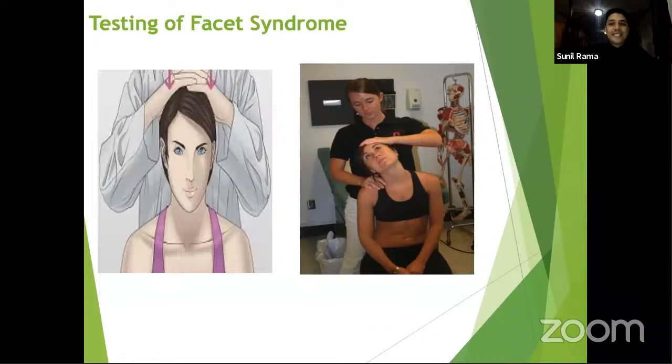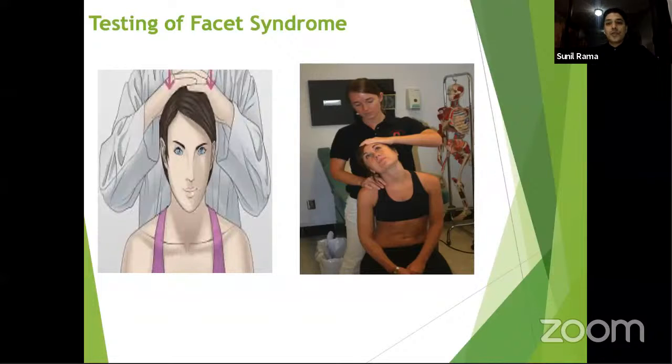We will now discuss the testing of the facet joint at the cervical spine. In this slide, we see two fairly provocative and sensitive tests for facet joint pathology. They can be uncomfortable for the patient in pain, and prior warning is advised. To the left, we see a maximum cervical compression test, and as the name suggests, it is an axial loading force to compress the facet joint. Another way of performing the test on the left is by taking your hand, placing it on top of the patient's head, and giving it a bit of a thump, and the patient would react the same, and you'll be able to get a nice conclusive diagnosis there.